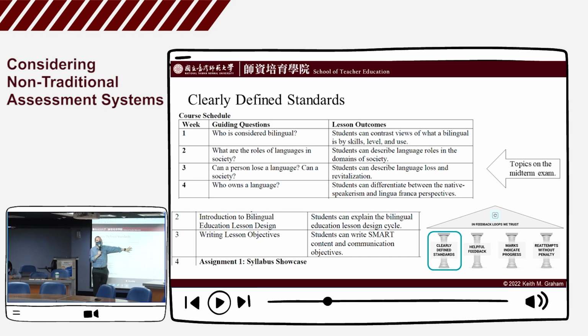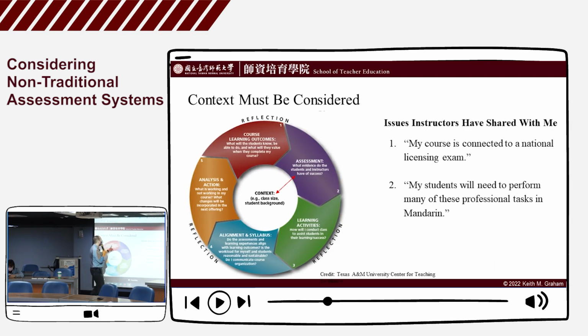I don't think you can do assessment in EMI without having clearly defined outcomes, or what they call standards. So if your course is not based on outcomes, I would highly recommend that you return to the beginning part of this cycle and establish those course learning outcomes. Because that's the first step to fair assessment in EMI.